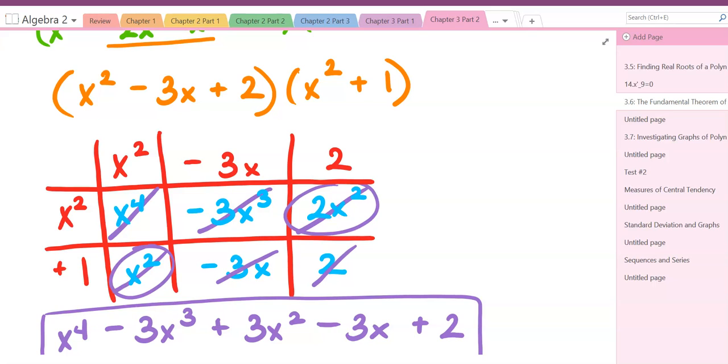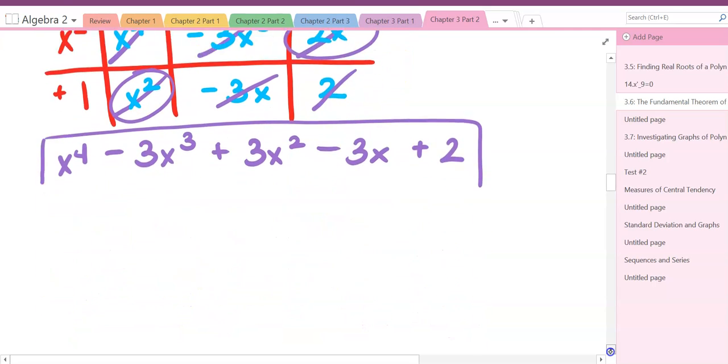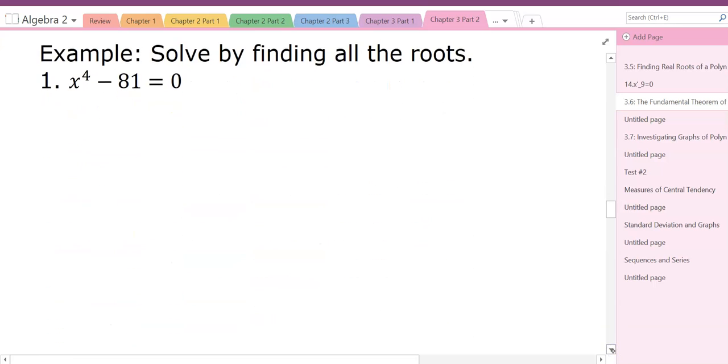Okay, so to end up this section here, we've got a couple more examples. We're going to go back to solving. Now that we've seen how we can find some of these roots and factor a little bit, we can also apply some of those same thought processes to these next couple of problems. So I would try to factor first if you can. If you can't factor, then you're going to want to resort to your P's and Q's method. But I would really look at the problem and see if you can factor it. If you start to see that it's just not going to work to be factored, then don't waste your effort on that. Go to the other method instead.